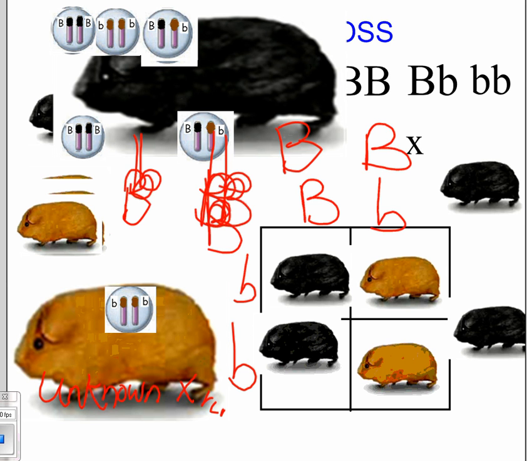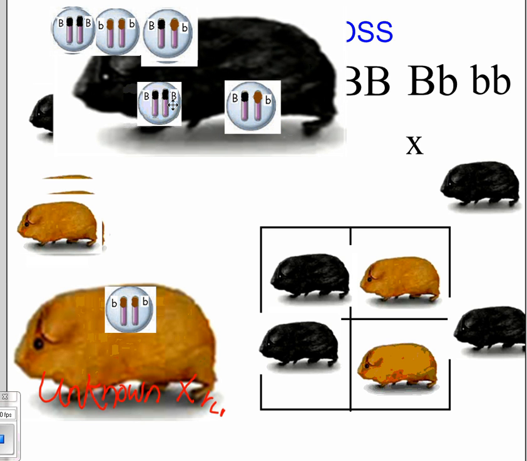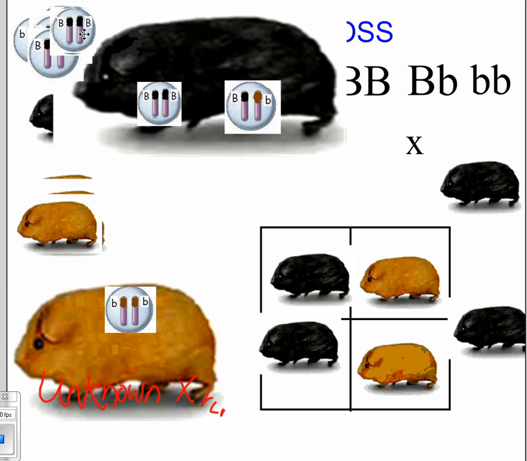But if you only have 1 or 2 litters and they're all black, we don't know for sure. The only way we know for sure what the unknown is is if you end up showing a recessive baby. Why is that? Because when you look at these genes, for us to ever have a recessive baby, it has to be the one carrying the recessive gene. There is no way a homozygous dominant is ever going to carry the recessive gene.